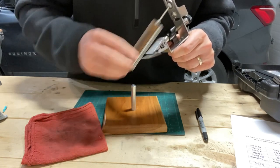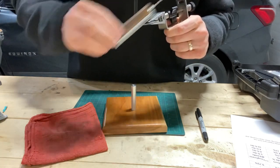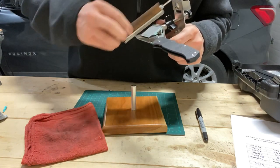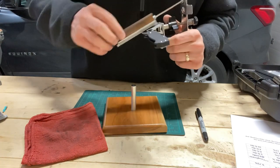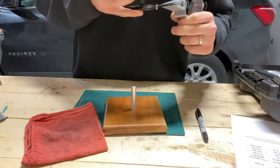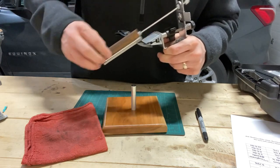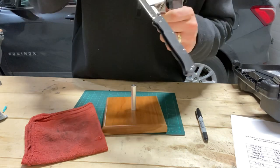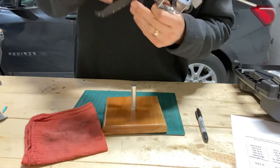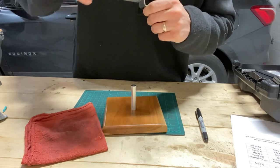It's really important to have good lighting for this type of work, because without this nice white light right above my head, it'd be a lot more difficult to see this. And I'd really recommend a flashlight. Have a flashlight on hand to help you if you don't have the best lighting. Just a nice light source right above you really helps.